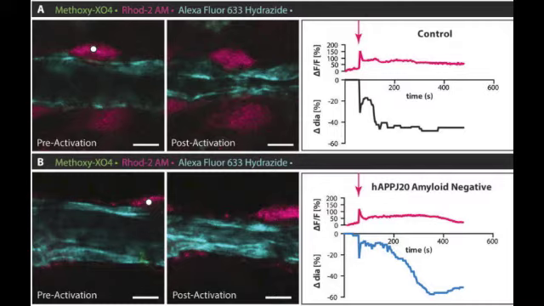To determine if the impaired vasoconstriction in HAP-J20 mice was due to the amyloid burden on the vasculature, we compared the vasoconstriction of arterioles with and without vascular amyloid. In HAP-J20 mice, the response of arterioles without amyloid was comparable to arterioles from control mice. In contrast, the presence of vascular amyloid significantly decreased vasoconstriction in both the initial and the maximal response.